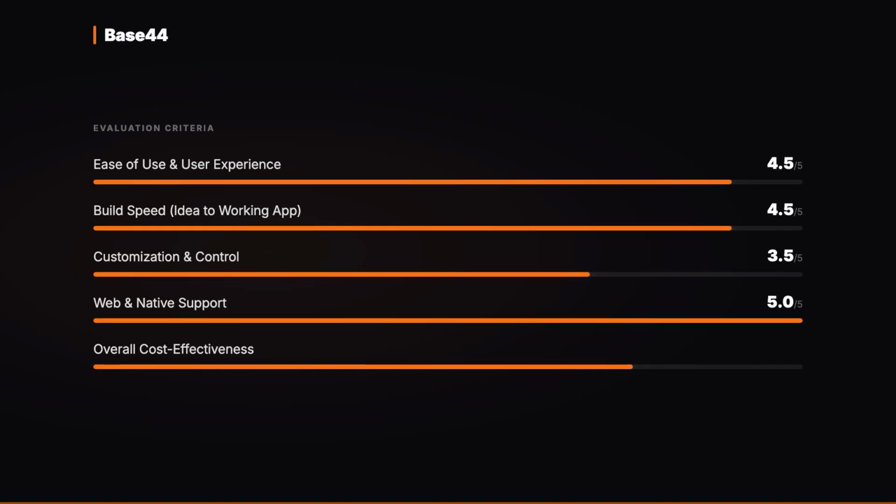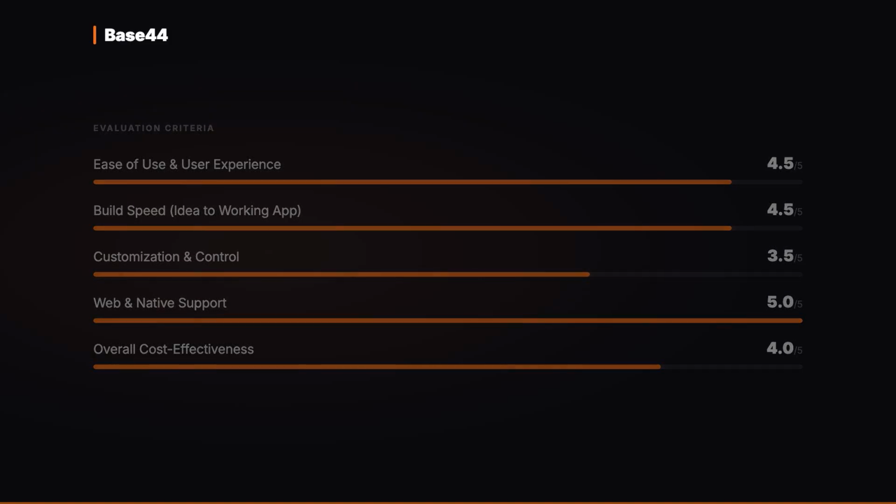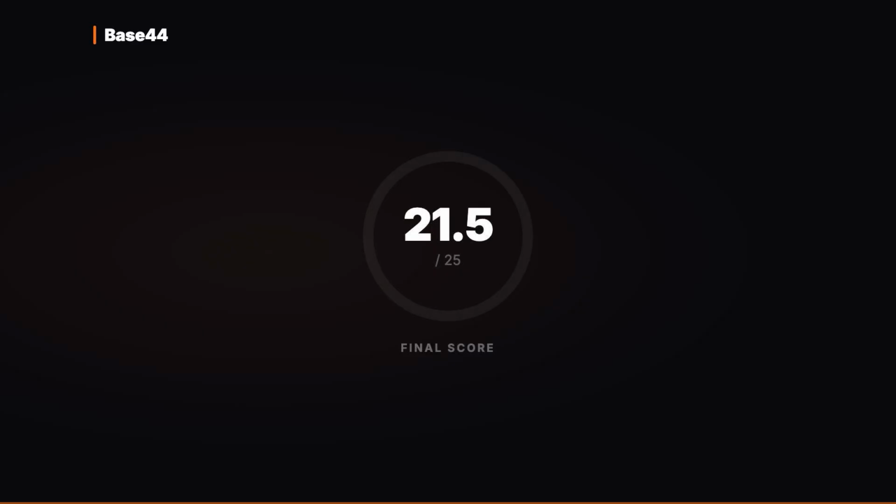And lastly, when it comes to cost effectiveness, I've got to give it a 4 out of 5. It's very fair pricing. The builder plan provides more than enough credits for a simple project like this. Now, to give it a 5 out of 5, I would love to see a lower tier, maybe around $20 to $25, that includes the GitHub syncing and removes the Base44 branding. And, of course, it comes with fewer credits. I feel like that would be the sweet spot for beginners looking to jump in and build a project just like this. And that leaves us with a grand total of 21.5 out of 25.